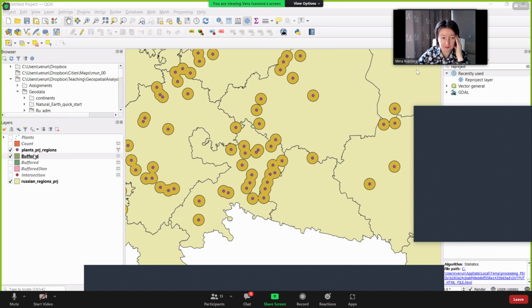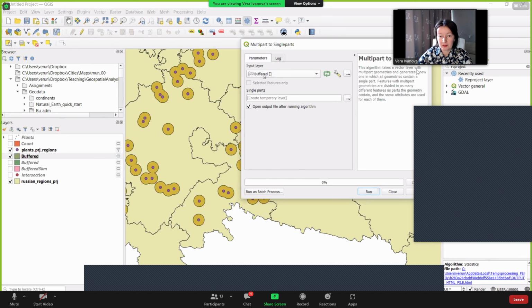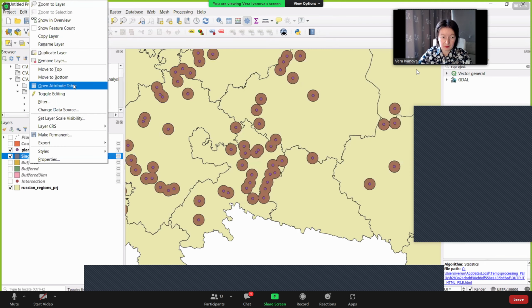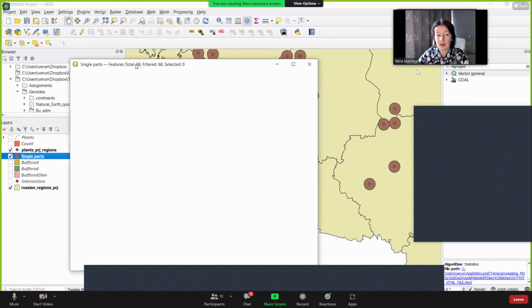Geometry tools. Let's go to vector, geometry tools, multi-part to single parts. Run. Yep. Single parts. Open attribute table. And we have 68 features.